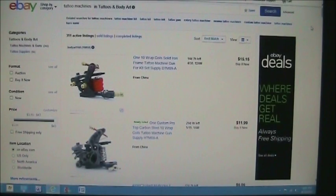Okay, I'm going to show you one seller on eBay that I trust, and who gets stuff to you really cheap and pretty quick. Not every machine, like I said, that I've tried, but I have used probably 90% of the manufacturers. There's only so many manufacturers of the equipment, versus when you buy stuff on eBay, you're getting it from the seller, not from the manufacturer. So you're dealing with a lot of different people who don't really know a whole lot about anything. They're just selling stuff.